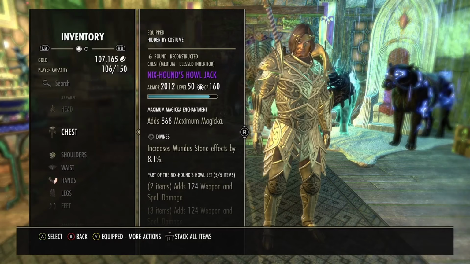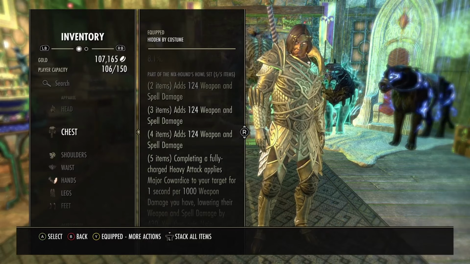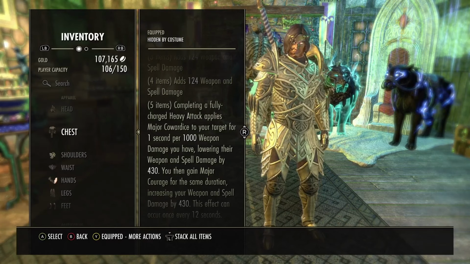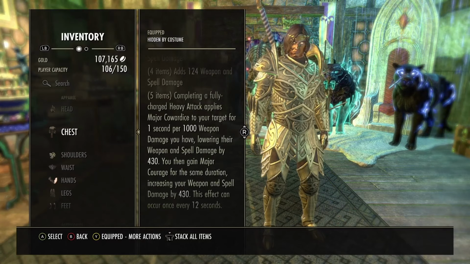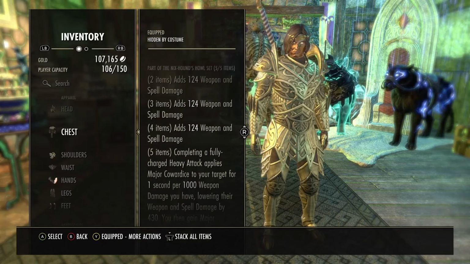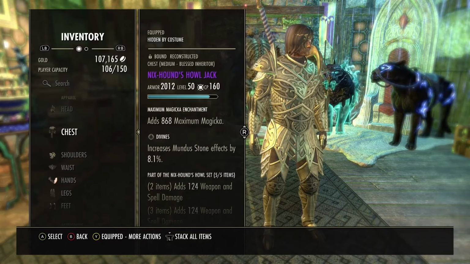The next set we're running is one of my favourite sets, which is Nyx Hound's Howl set, which again, when you complete a fully charged heavy attack, it just gives you a ton of weapon and spell damage and also gives you major courage and also gives them major cowardice. So that drops their weapon damage and increases yours. This is one of the most stat dense sets for weapon damage. You're going to get over 800 weapon damage for this set alone. I've got it in Divines with Max Magicka.